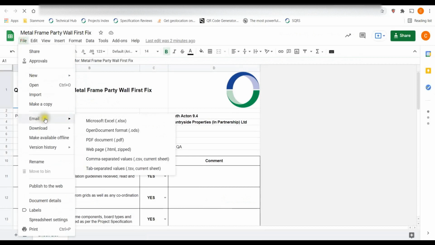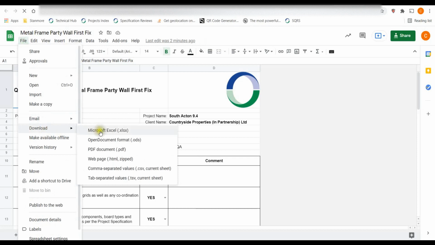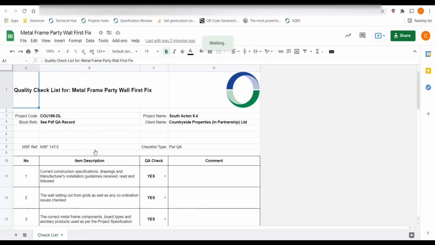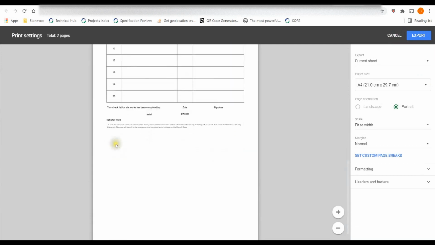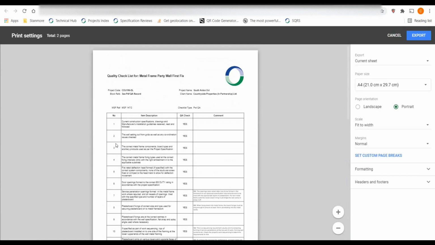You can go to click on download PDF document, and then it will permit you to download the filled checklist. You can print, laminate, and give it to the operatives to tell them or to detail them the points that you will be checking on completion of the works.